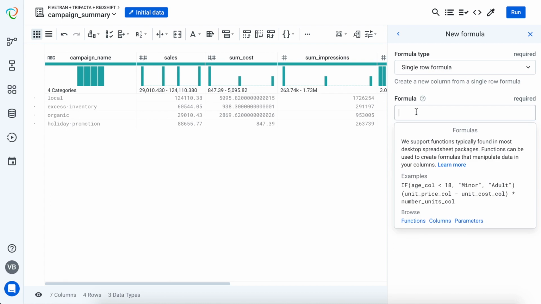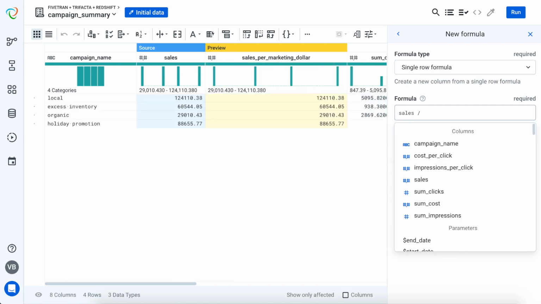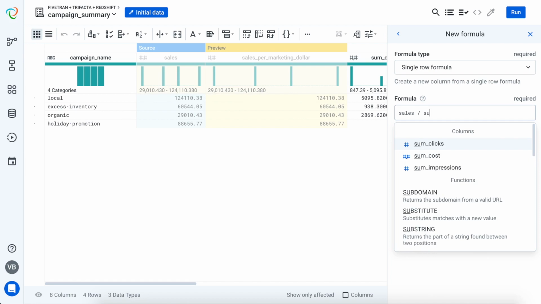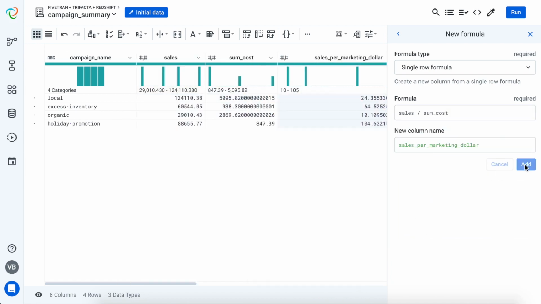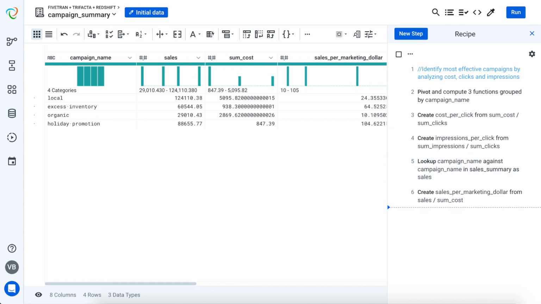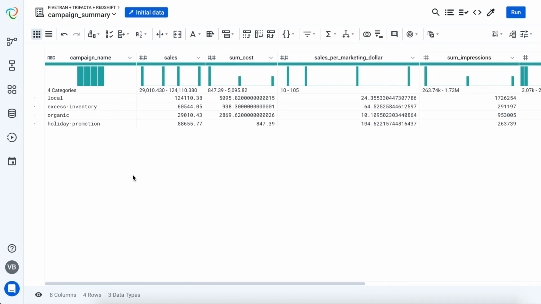And the formula for that is sales divided by sum of cost. Looking at these results, it appears like holiday promotions are giving us the best sales per marketing dollar.